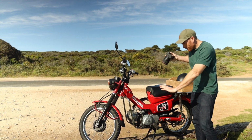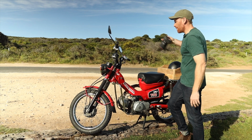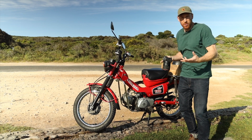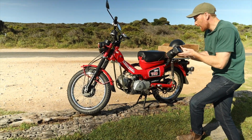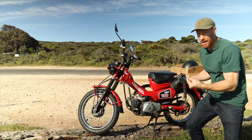All right, so now I'm just going to get a little bit of some of the details of this cool Honda CT110. I'll get the label, get the Honda there, maybe get the gauge, and just get whatever I think's cool, some cool little details. And just use the lens for a bit of bokeh to really allow it to stand out.